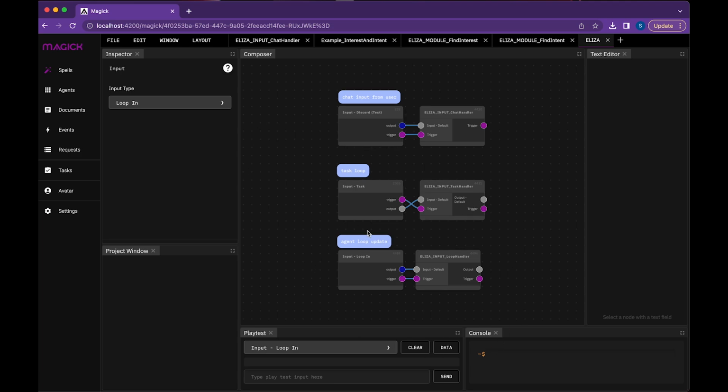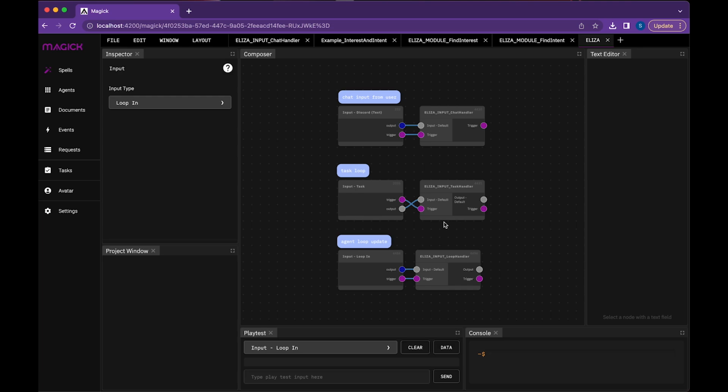And then we have our task loop. Let's say somebody asks us to do something. We put that on our to-do list and we start working through it when we have time. We put those tasks in order and then do one after the other. In this case, the task loop runs all the tasks at the same time, but it runs one step at a time in each task.